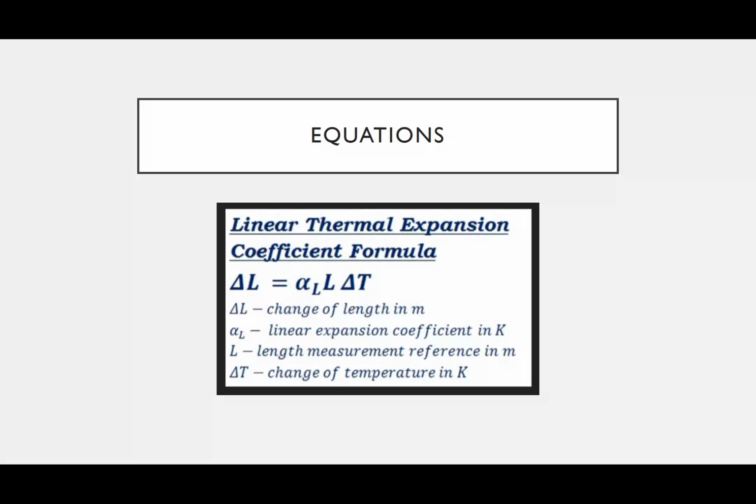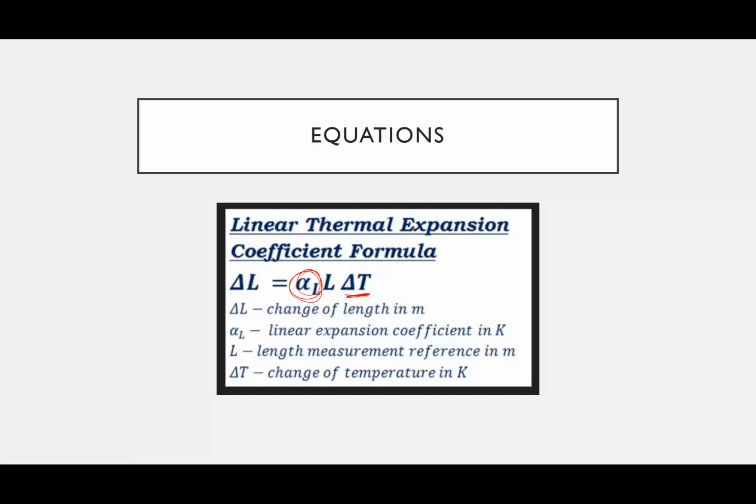Here's our base equation for thermal expansion. Delta L just talks about the change in length, so it's only typically a minuscule value based upon the overall length of the object itself. This value right here is our linear expansion coefficient. It is written in Kelvin. Since delta T is truly only measuring a change in temperature, it really doesn't matter if we're in Celsius or in Kelvin. But in the end, if you are trying to look for a change in temperature, that's why it's written in Kelvin in the end.